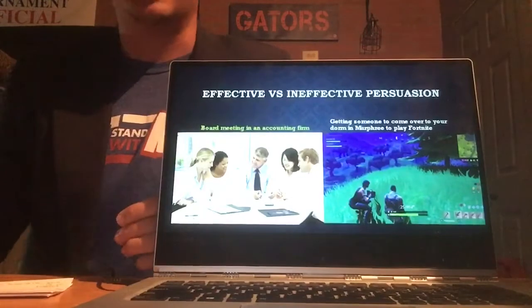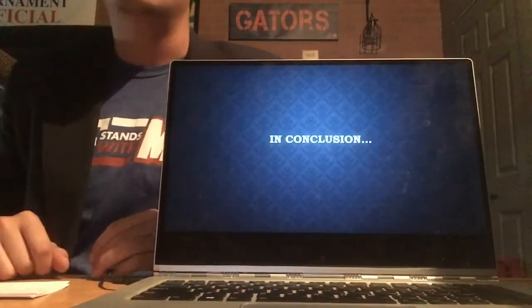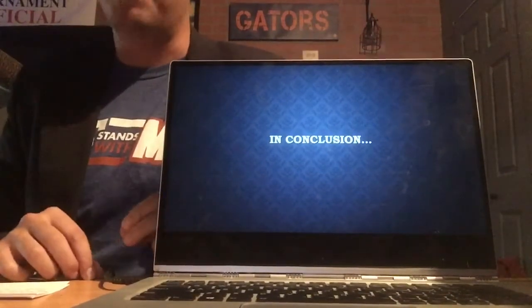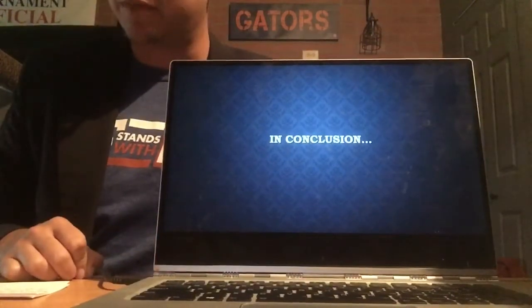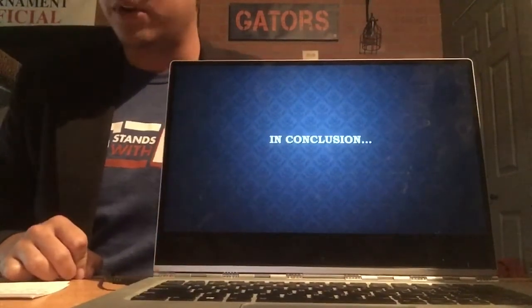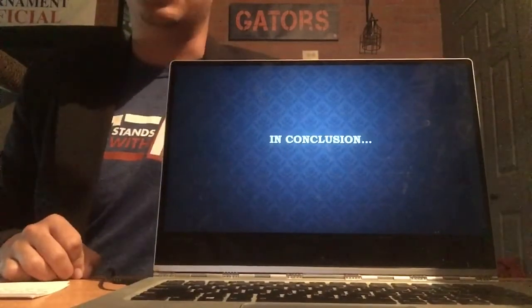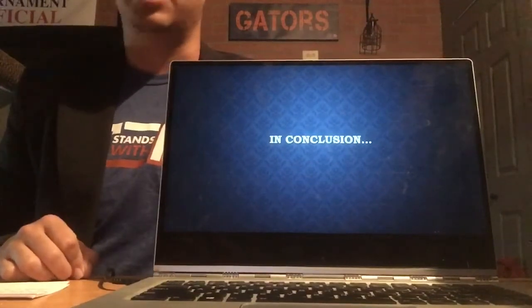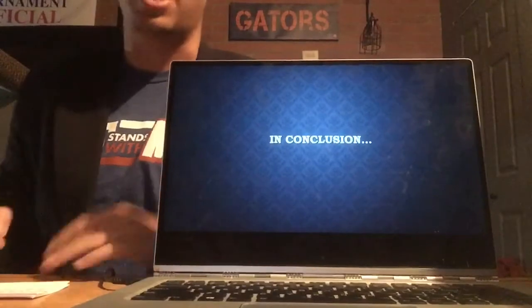So let's move on to the next part of our presentation, which is the conclusion. In conclusion, effective communication comes in many forms, but there are only a few ways that people like to be persuaded. Ethical practices of persuasion are great and often result in stronger business-consumer relations, and if the needs are effectively addressed, then you will guarantee a positive relationship and a positive experience overall for both the consumer and the salesperson.